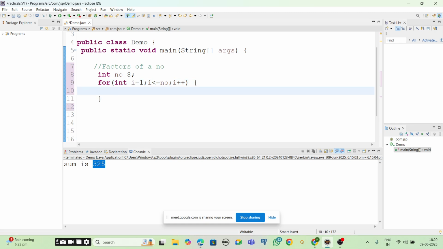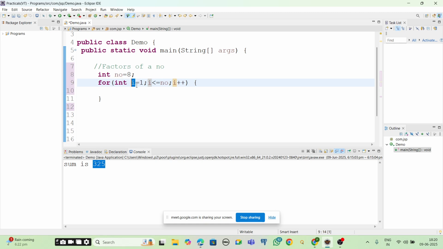After this, what I need to check? I need to check the number which is stored inside this i. So whatever values it will store, 1 to number. What is the number? 8. So it will store 1, 2, 3, 4, 5, 6, 7, 8, until 8 it will store.